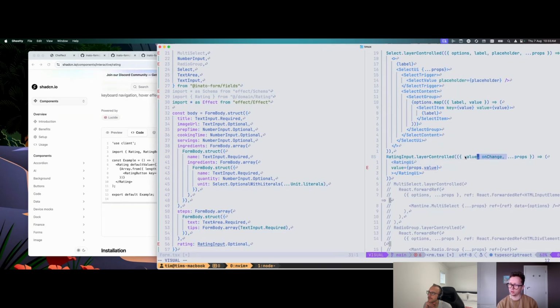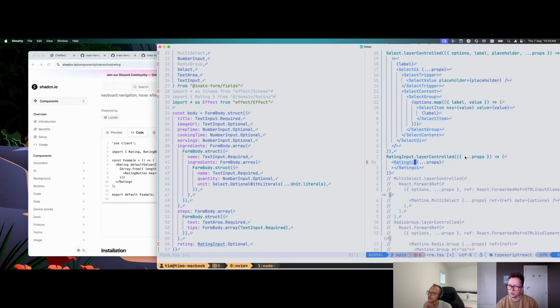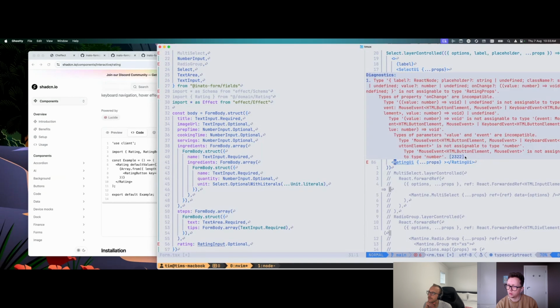Or maybe we just spread everything in. Value.